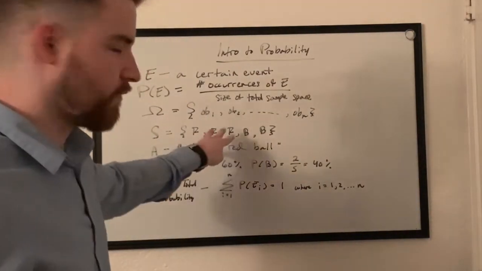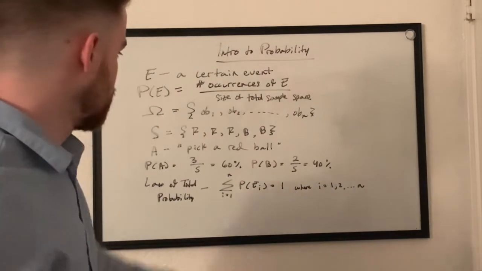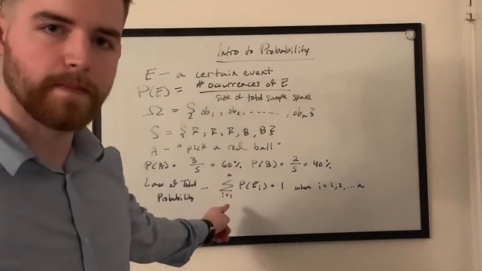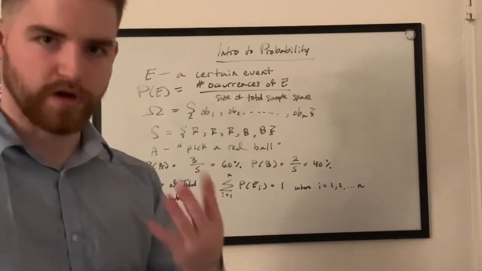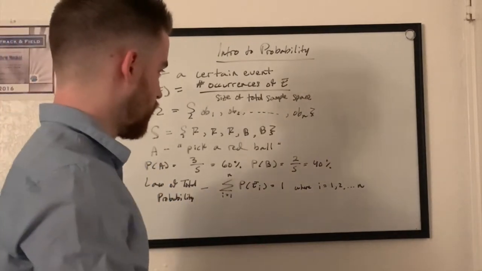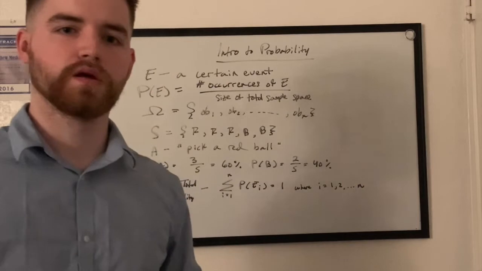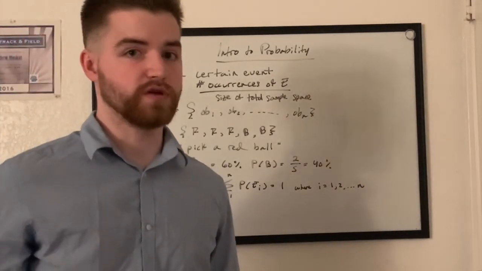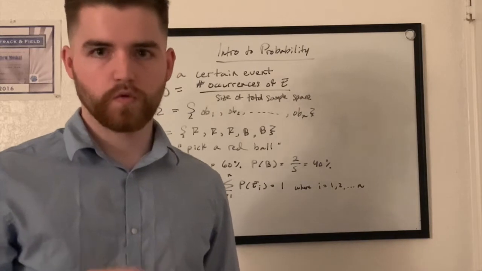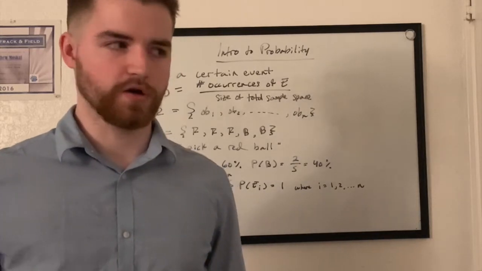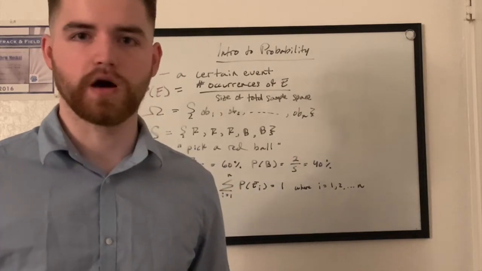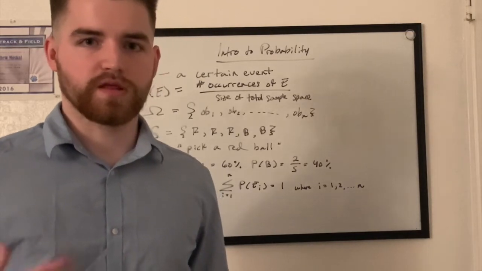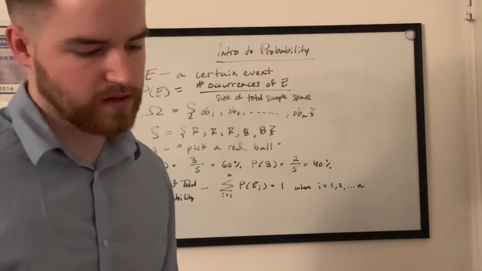And we can see that right here, okay? We know we only have red and blue balls here. If we sum them all up, what's 60% plus 40%? 100%. Like I just said, all your events must sum to 1. If your events don't sum to 1, either you did your math wrong or you're missing another thing. There may be a green ball, a single green ball in there that we don't know about.